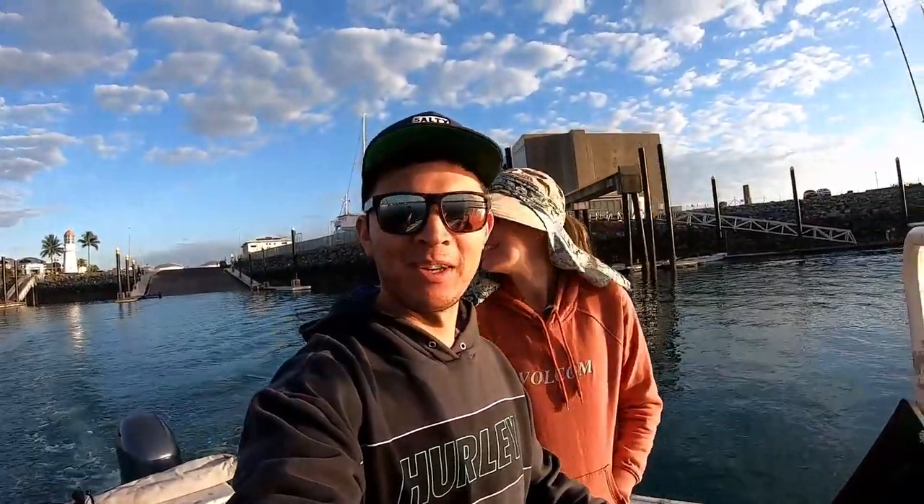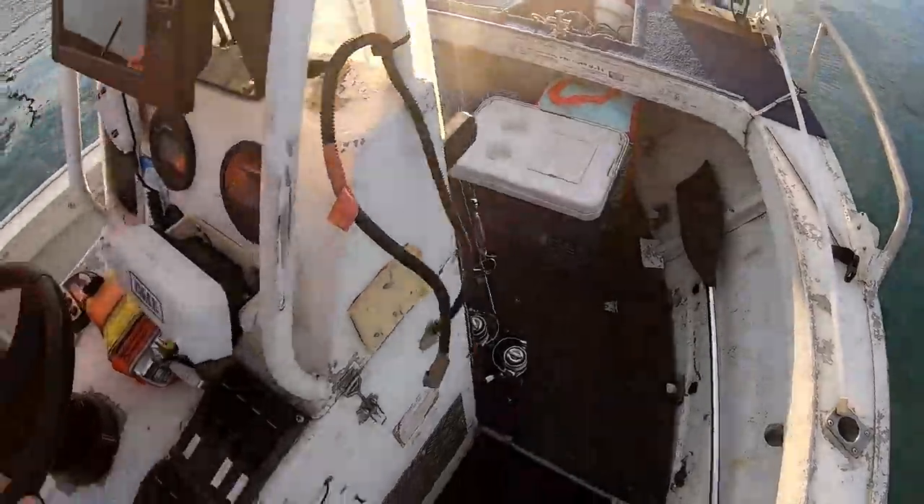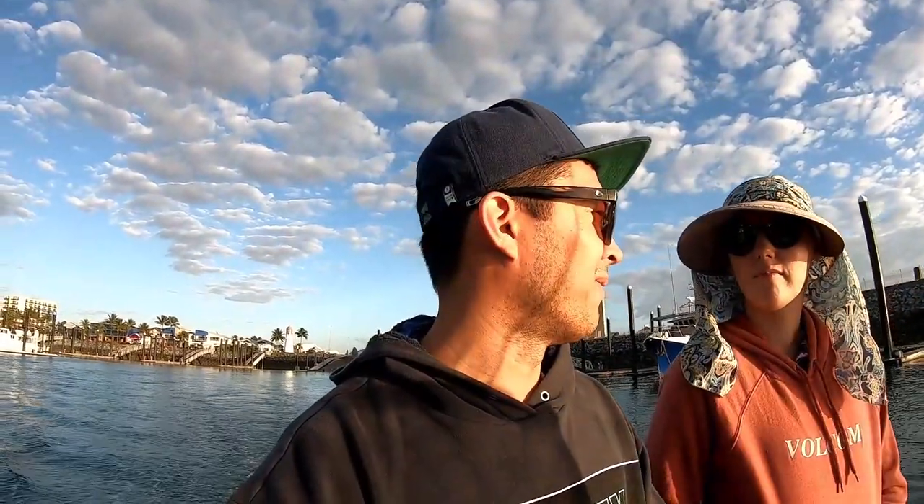Welcome to another episode of Endless Seas Fishing. I'm Luke and this is my wife Caitlin. We haven't been fishing in the boat for a long time. We sold our other boat — a 4.6 metre — and updated to this 4.75 bay fisher with a 70 on the back. This is probably only Caitlin's second time in it and my fourth, but the first two were just testing the boat. We wanted something bigger but the big boats are a bit expensive at the moment with people still asking COVID pricing.